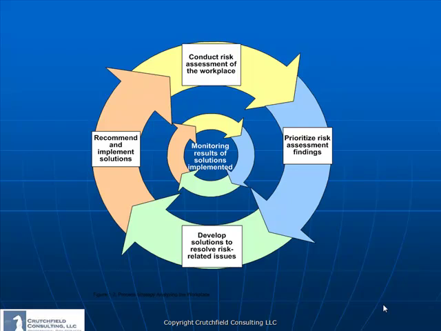Once we've developed the solutions, there are the recommendations to management, establishing budgets and implementing those solutions. All the time, each of these various areas are monitored for their results. What we're trying to do is get a process in place that clearly identifies, rank orders, develops solutions, makes the recommendations in a clear and concise way to management, and then implements those solutions. Since the workplace continually changes, this is an ongoing, perpetual loop as long as the company is in being and operation.